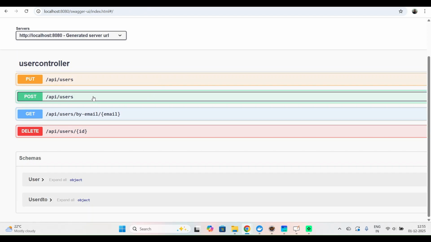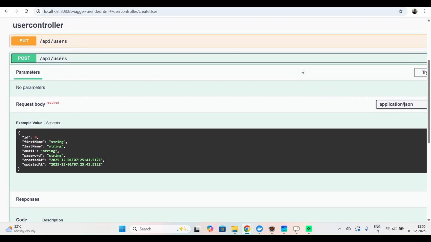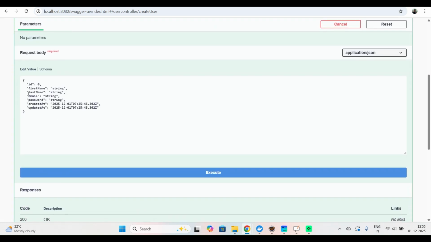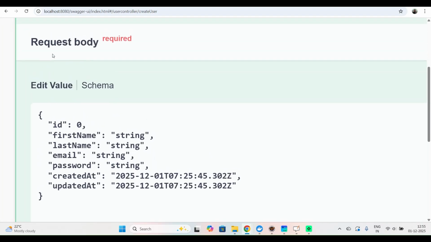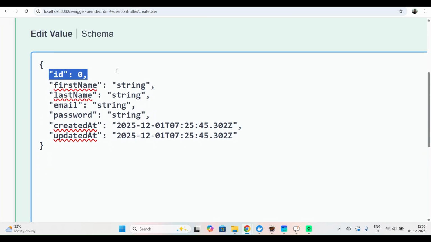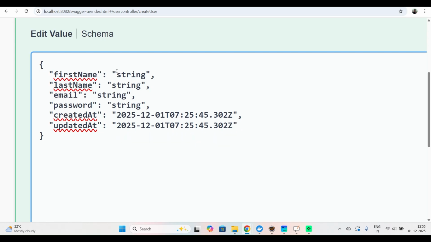Let me create a user. Try it out, and it becomes editable. The request body is the entire user. Let me first remove this ID because it is auto-generated by the database, no need.